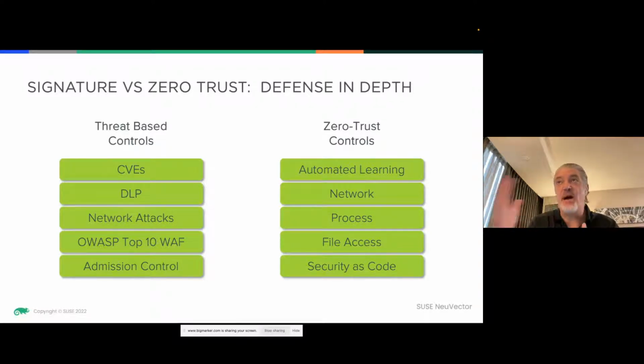Can it prevent every possible formation of that data? Maybe not. Or, we don't know that it's a complete list. So all of these threat-based controls usually do involve some kind of list, but it's just not a complete list. We can't trust that it covers every possible thing that's out there, right? Various network attacks, right? We have a long list of known ways people can attack your network. That's a list of things, but it's not complete because there are still zero-day approaches that we haven't seen yet that we can't add to that list.